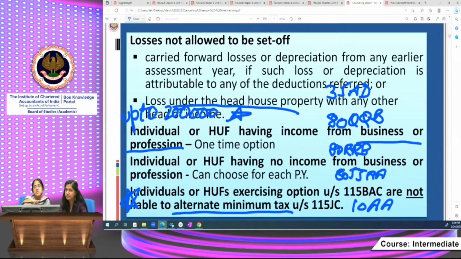For each descriptive question, not more than 25 minutes. Only then will you be able to complete it within the given time. 25 minutes for a 14 marks question. Suppose you end up taking 35 minutes instead of 25, the remaining time for the other 2 questions will be reduced. This is presuming an equal distribution of time between income tax and indirect taxes. Suppose you're able to complete that faster and give this more time, then it's a different issue altogether.